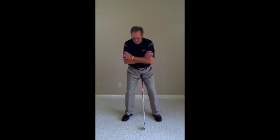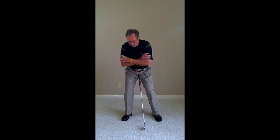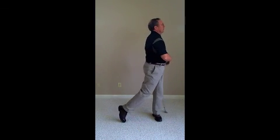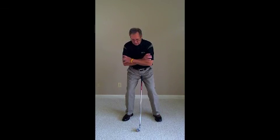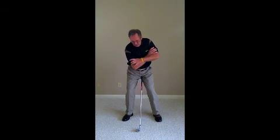If you put your arms across your chest in this manner and you turn your left shoulder under so that you've got your back to the target, then return left shoulder under and on through so the belt buckle faces the target, you've imitated your swing. With this stance it's very easy to do — it's just a matter of turning your shoulders and then transferring your weight. So that's basically the stance.